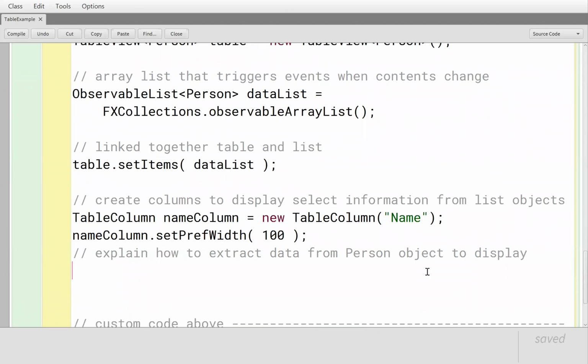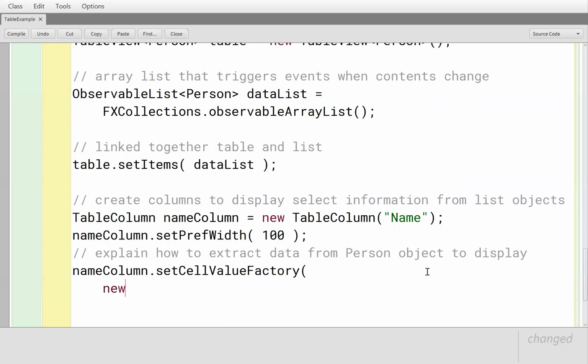So the way we do this is the following code: name column dot set cell value factory. Right? So the cells are the individual rectangles within the table, and the value factory, think of that as something which will produce the methods which are stored in there.